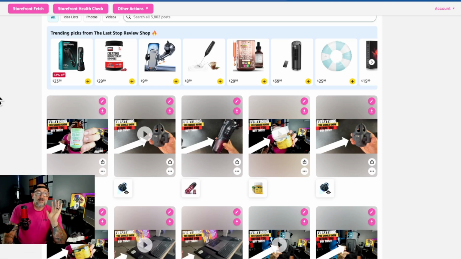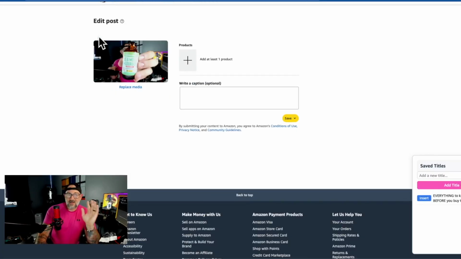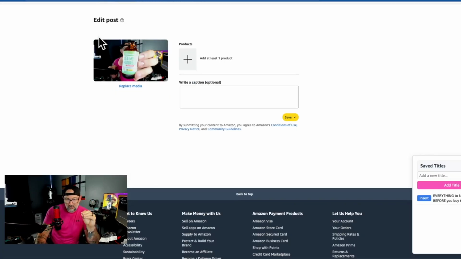So, the first thing that's going to happen is once you are set up like that, every piece of content that you upload from this point forward, it's going to check Canada and the UK sites for those tagged products. And it's going to go, hey, do you guys have these products and are they currently available? Are these viable products in your country? And it's going to show you if they are. So let me show you.